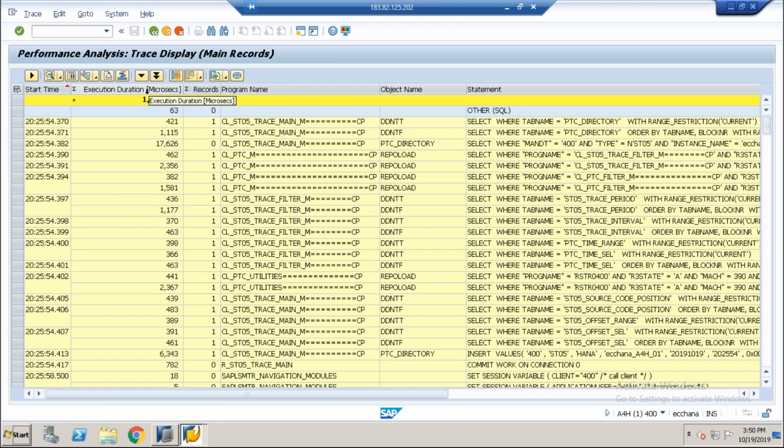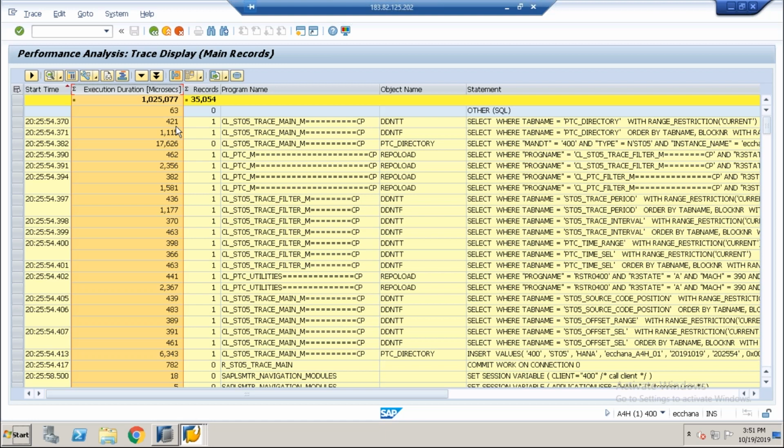What I do is I select this column. You see, execution duration is there now. I'll sort in descending order. What is descending order? The highest time-taking statement will come at the top. That I will check, the index.